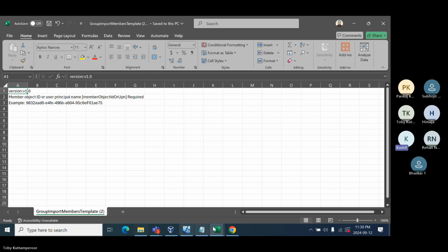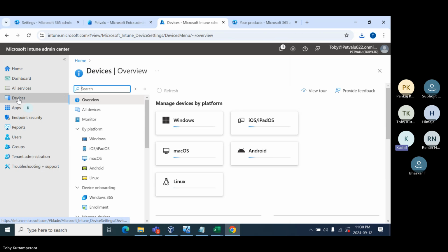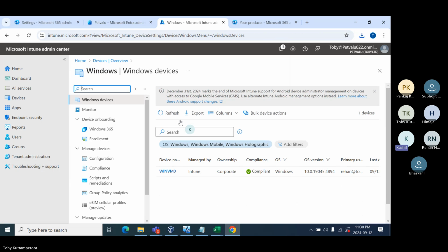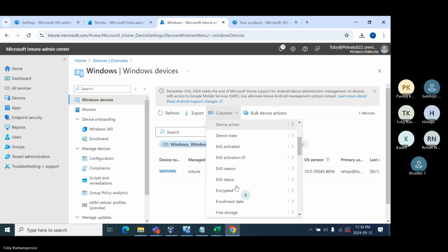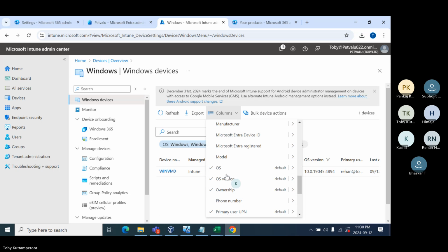Wait a minute. I think I made a mistake here. We downloaded it, and let me go to the devices, Windows 10 device, and here do we have the object ID? Microsoft device ID.